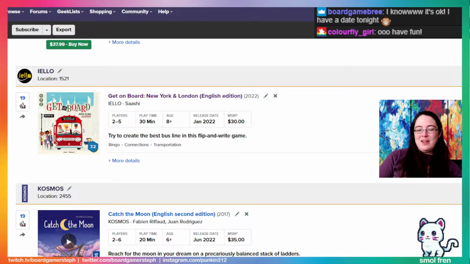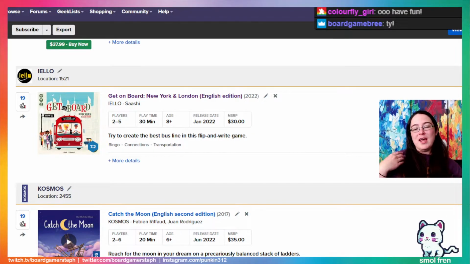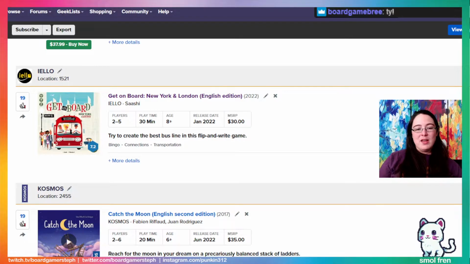Have fun, Bree. So yeah, if you are interested in trying Get On Board, it is on Board Game Arena. Therefore, you can play it. It's great. I'm so happy. That's where I got to play it. I think it's a fantastic game. I would like everybody to go play this game right now. It's a really great roll and write. It's super clever.